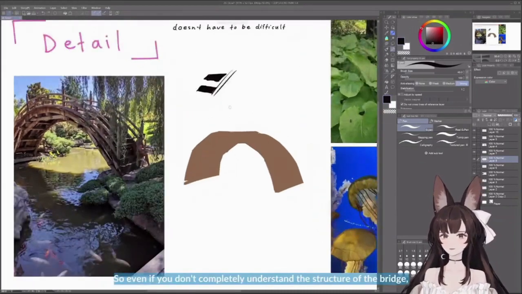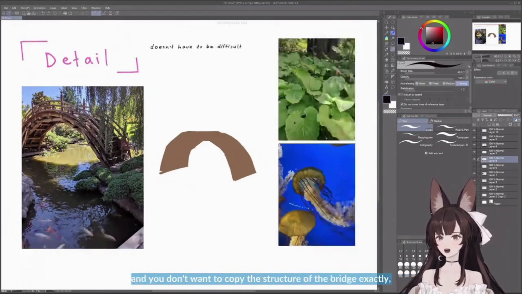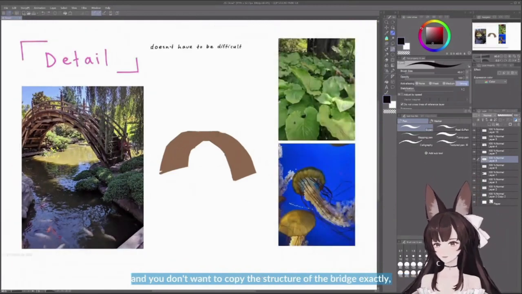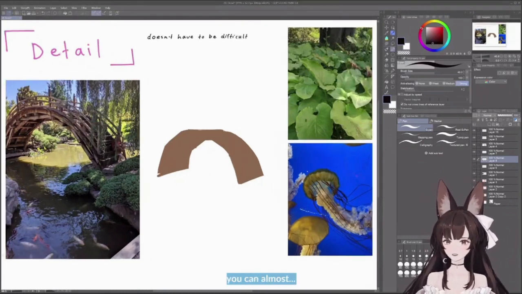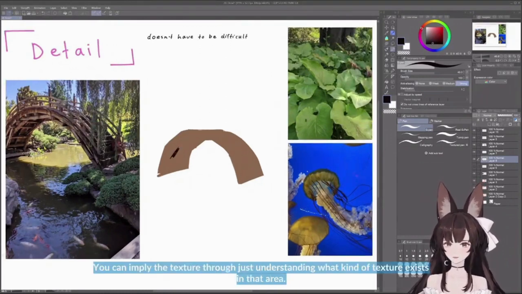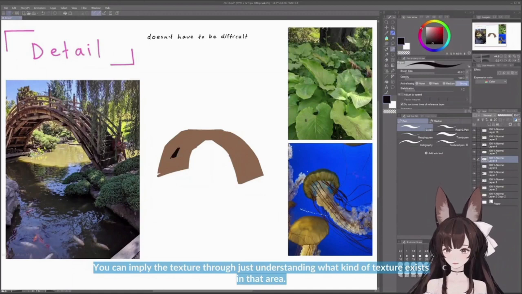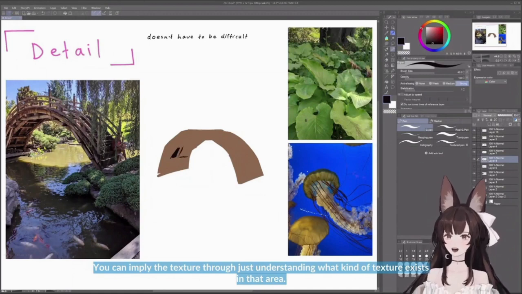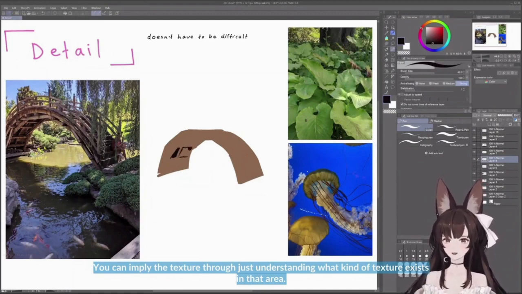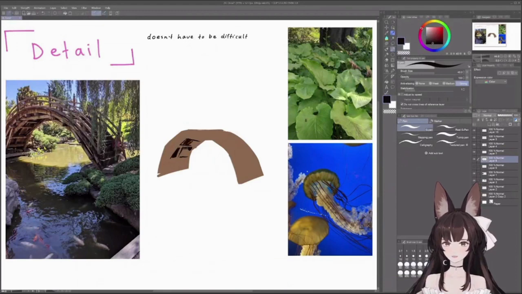So even if you don't completely understand the structure of the bridge and you don't want to copy the structure of the bridge exactly, you can imply the texture through just understanding what kind of texture exists in that area.